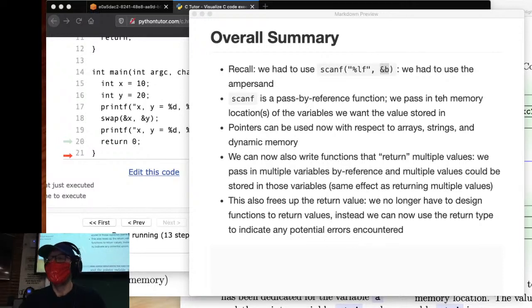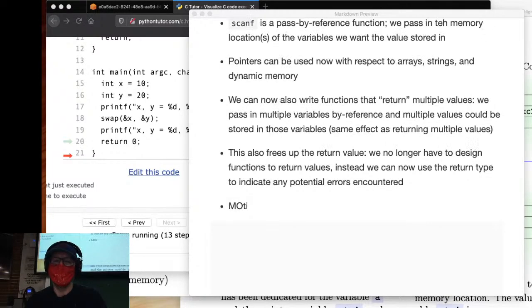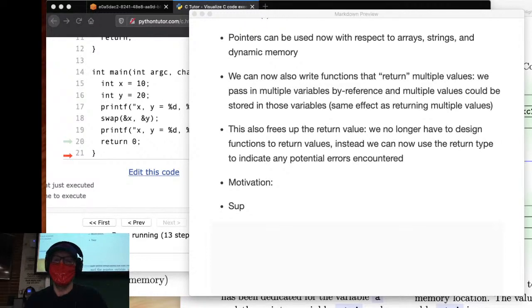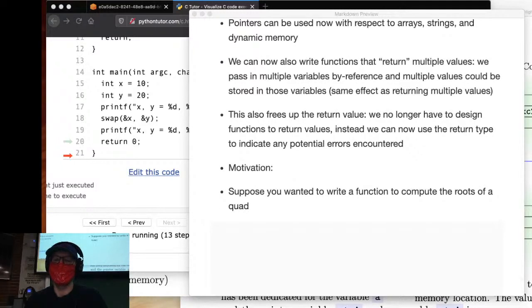And to motivate this for next time, here's the motivation. Suppose you wanted to write a function to compute the roots of a quadratic equation. Or, more relatably, tomorrow in your lab, you will write a series of functions to take a pixel and discolor it.